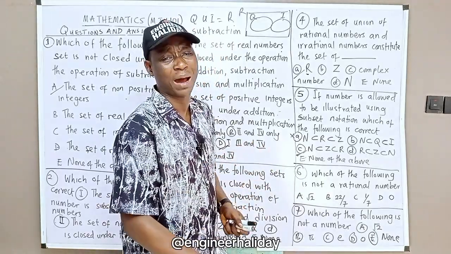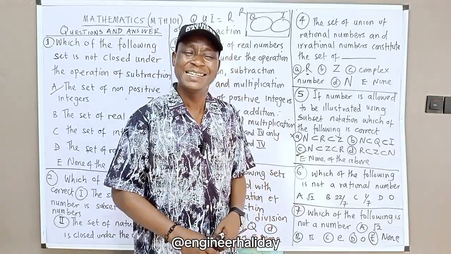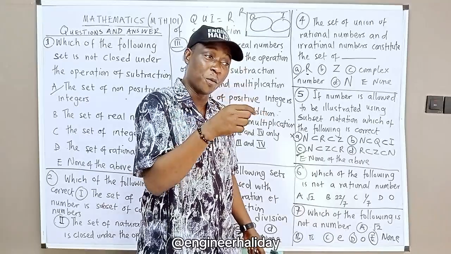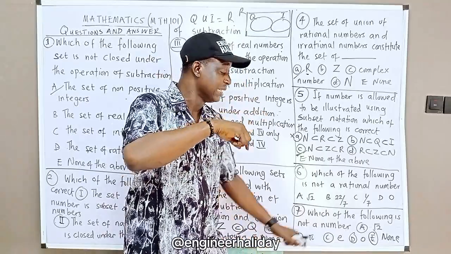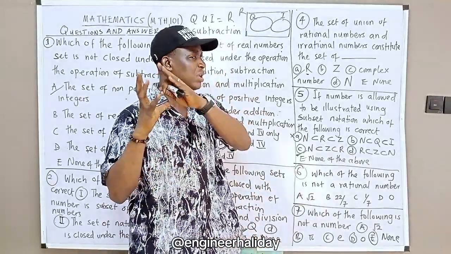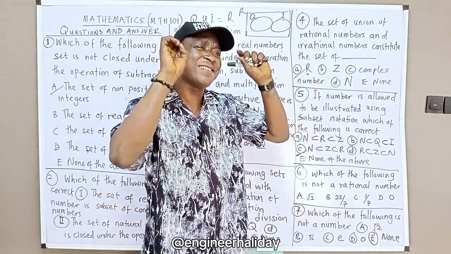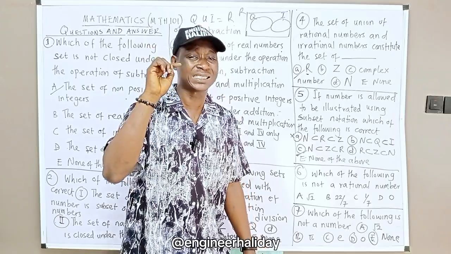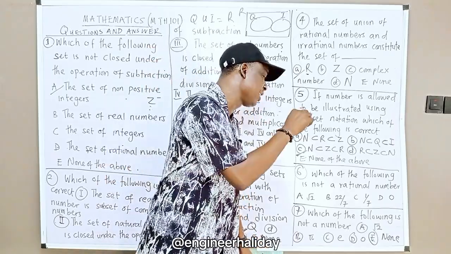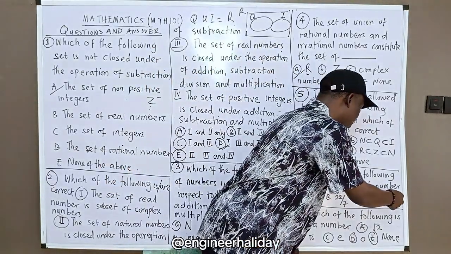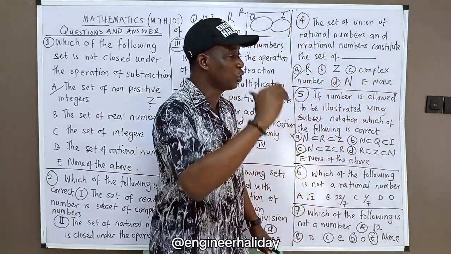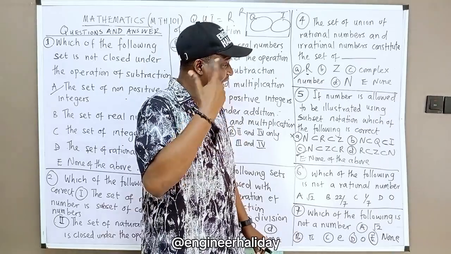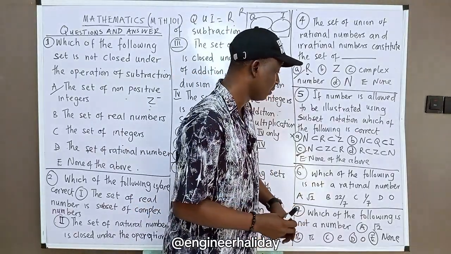Pi is an irrational number, but 22/7 is a rational number. People say 22/7 is equal to pi, but in the actual sense, it's not. 22/7 is a rational number, because it's already represented as a ratio and it will be reoccurring. But pi is irrational. So please take note of that.